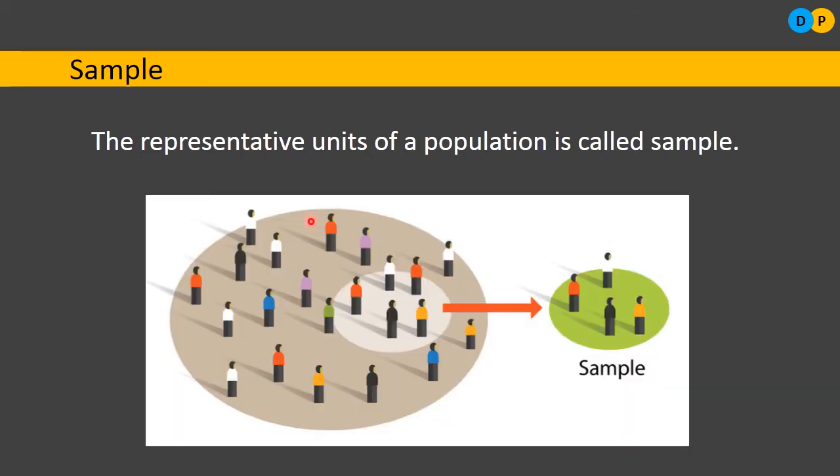This is a pictorial representation you can notice here. This is the entire population. There are too many individuals in this population. You cannot conduct a test or survey on each and every one. It's a difficult procedure. So what best can be done is you will be choosing some units from this population. The chosen representative units are referred to as a sample.